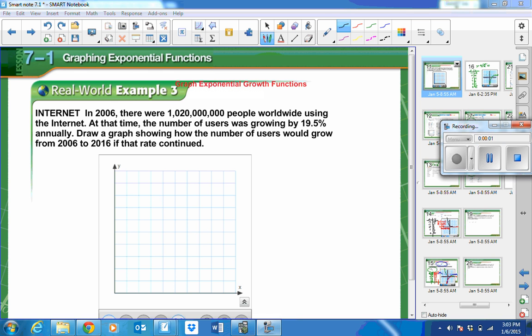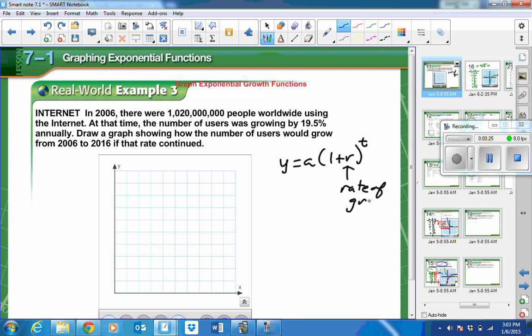So in this video, we're going to do two problems dealing with exponential growth and exponential decay. When we're looking at growth and decay, for growth, we're looking at the general equation y equals a times 1 plus r to the t power. That r is going to be the rate of growth. T is going to represent the time since whenever they specified was the start time, and A is your initial amount.